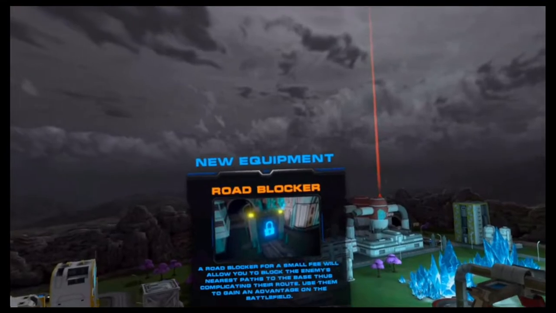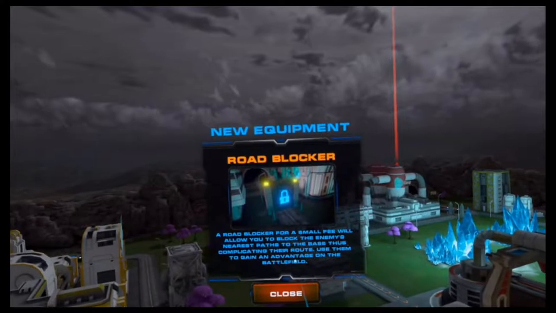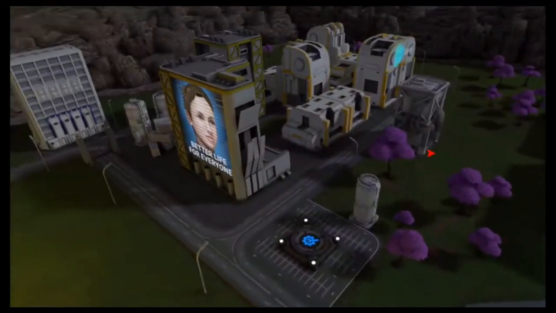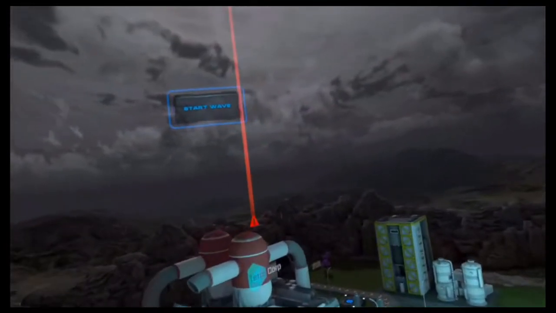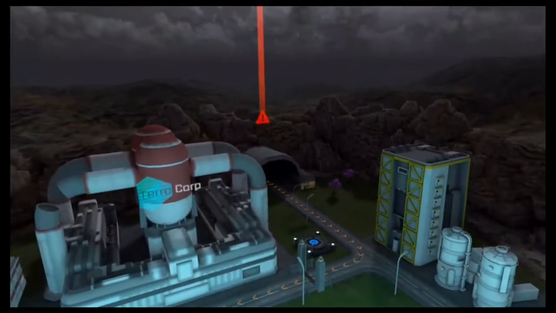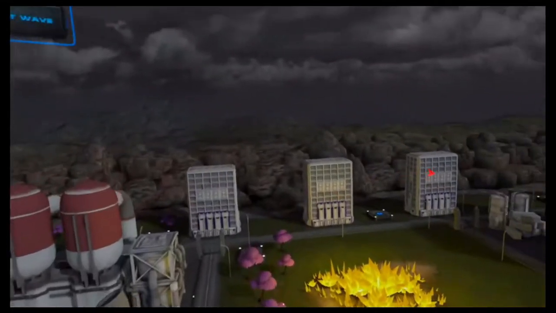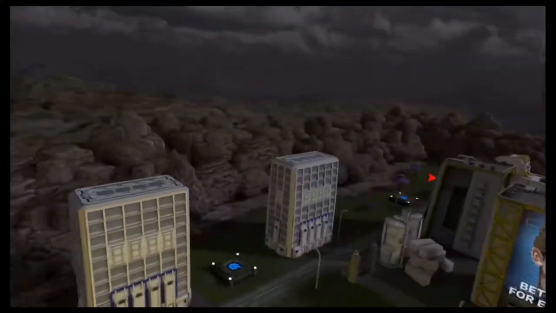Roadblockers. Alright, this is new equipment. Alright, so this is the tower we're going to be defending. All these we can unlock turrets. Wherever there's a red mark means the enemy's going to be coming from there. You see that one is an entrance point. This might be very easy. Oh wait, no, there's another one here.